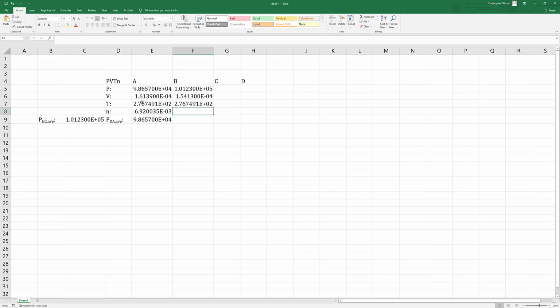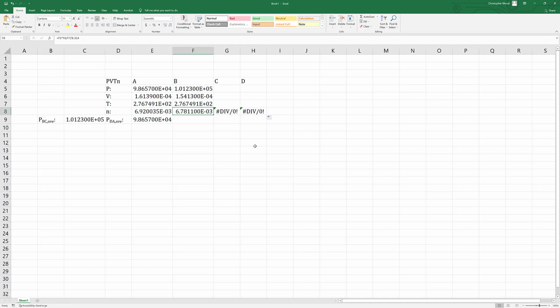Let's again calculate the number of moles with this data. It should be exactly the same as the number of moles calculated for energy state A, but there's going to be a little bit of difference because we are using experimental apparatus. So right here, you can just select this cell, take your mouse and select this lower right tab and drag it through energy state B, C, and D.